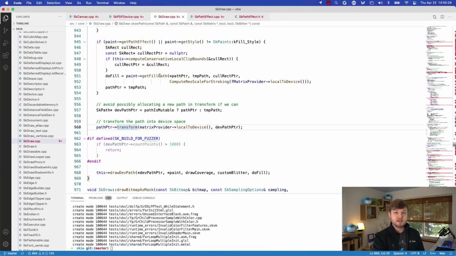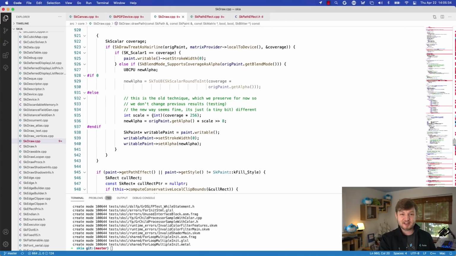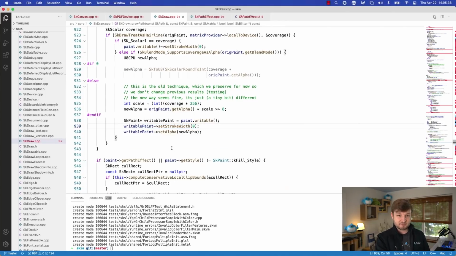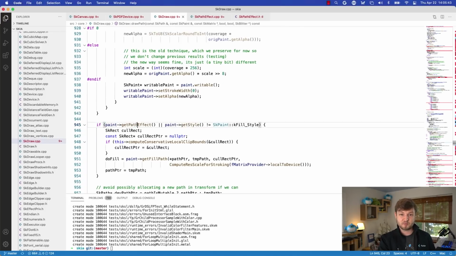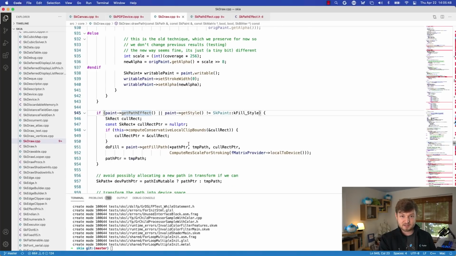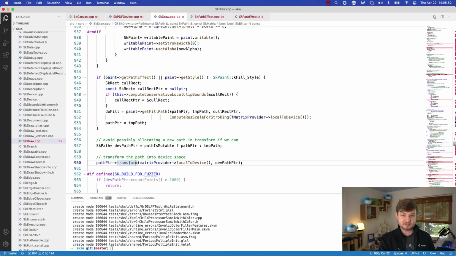And so if we get back into the code, there's a lot of just preamble here, basically calculating what is our stroke width, how big is our line going to be, how many pixels wide should our line be, what is the effect? Are we drawing them, or how are we drawing them, right? And so at some point down here, we get into this let's actually transform this into something that can really be drawn. That's where our matrix is starting to come in.